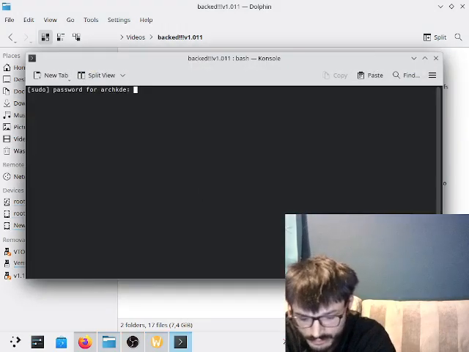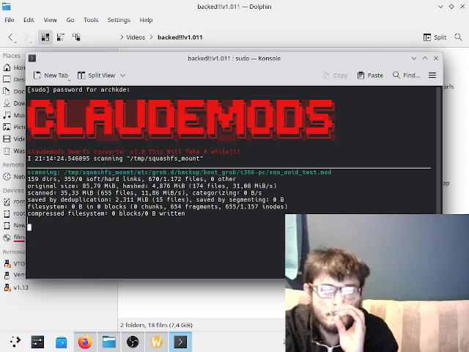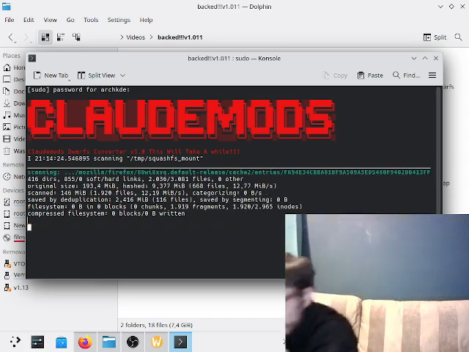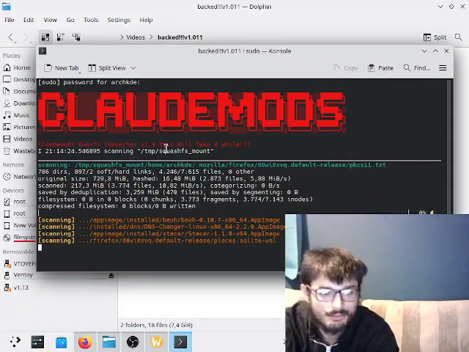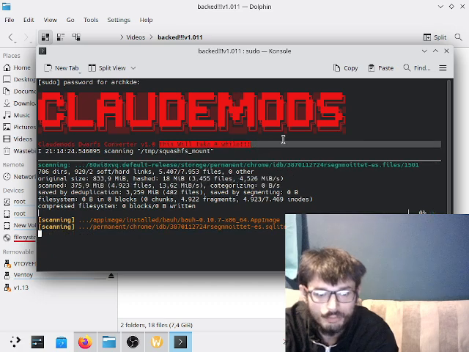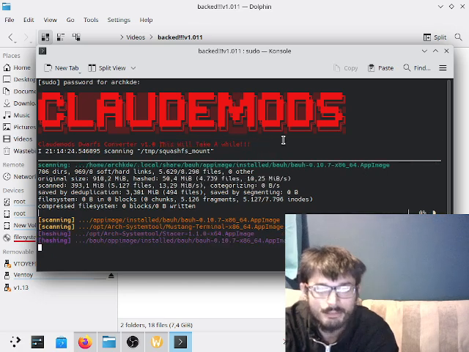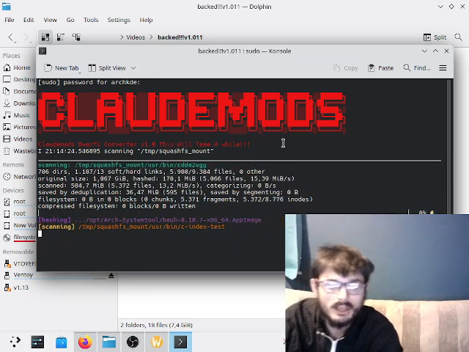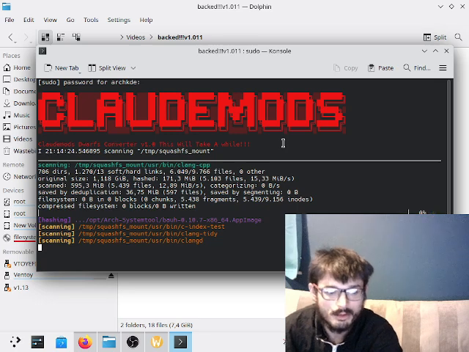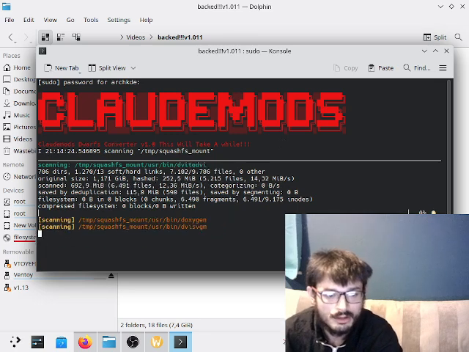We can convert to a Dwarf FS, and I've tested this. It takes ages, which is why I say this will take a while. This will take possibly the best part of 45 minutes, if not longer, and it will take around 400 megabytes off of the file.